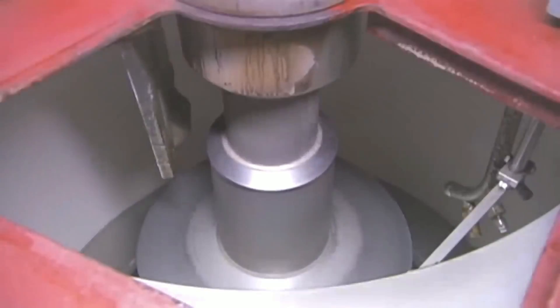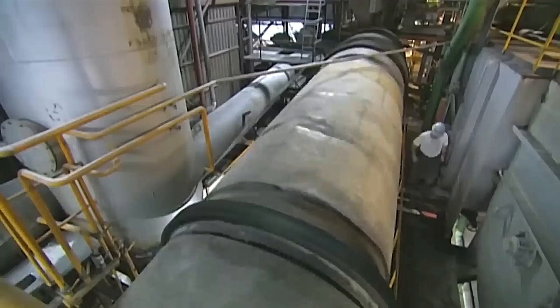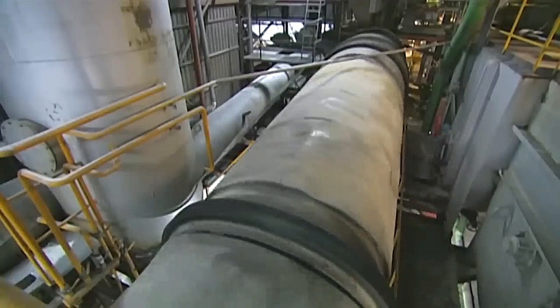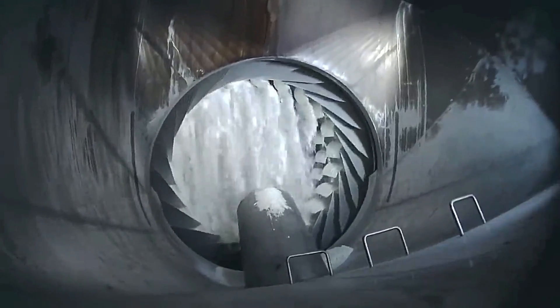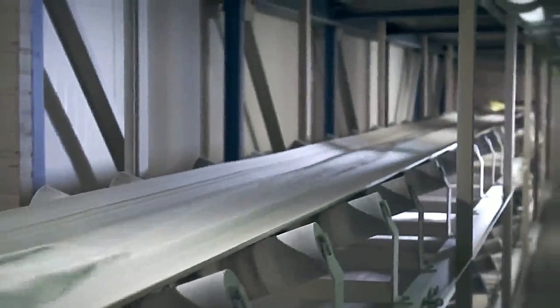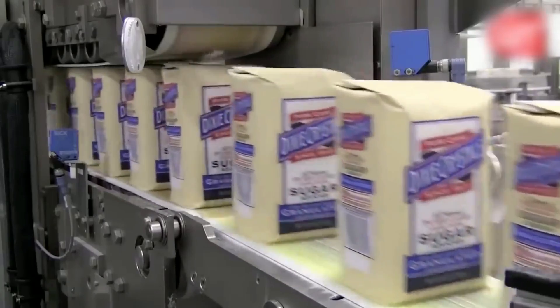Our sugar is almost ready by now, but it still has a significant moisture content that might prevent it from having a long shelf life. So the damp sugar crystals are placed in huge dryers that blast hot air at the sugar, reducing the moisture content to as low as 0.02%. After that, the sugar is transferred to a granulator to dry it further. The granulator gently tumbles the sugar through heated air to form dried crystals separated by size through vibrating screens. They're then packed into storage bins and subsequently packed by a packaging machine.